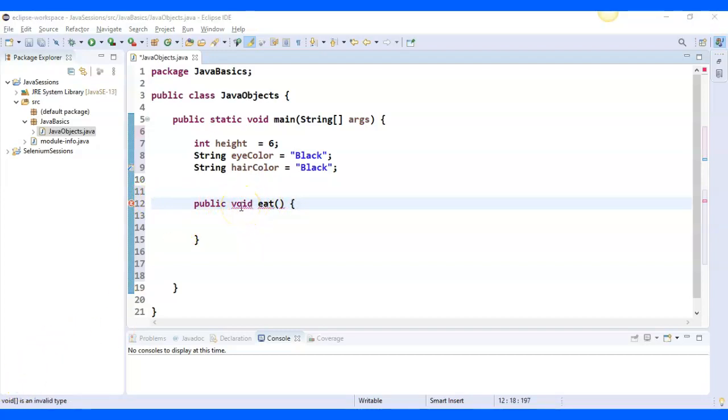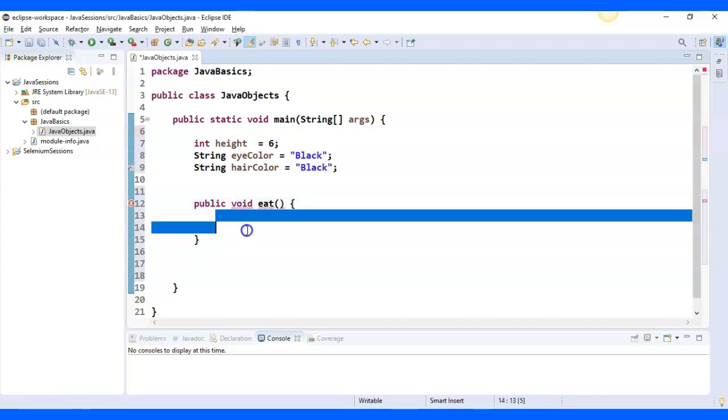Right now it is giving an error. If I mouse over here, it's asking me to write a body for this method. Since I have not written the body of the method, it's giving me the error. Body and all we will understand in future sessions.